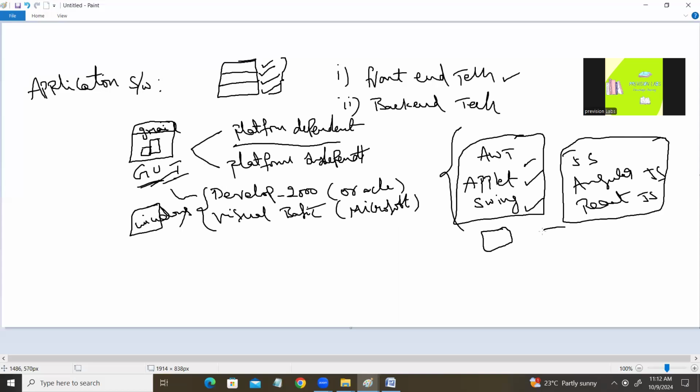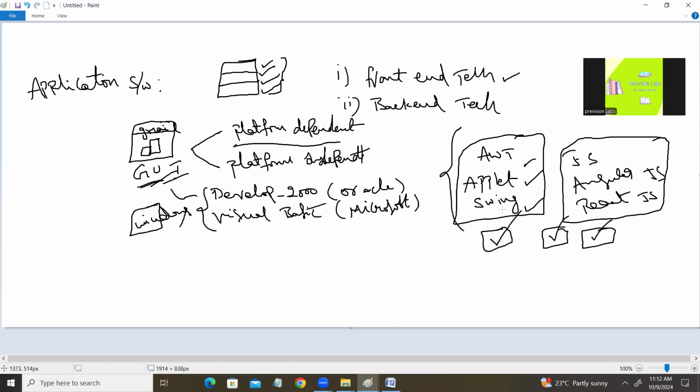It is not restricted to Windows. It will run on Windows and any other OS like Linux or Mac OS. So there is no platform dependency here. This GUI application will run on every OS. So this type of technologies we call platform independent. So this type of GUI applications we call front end platform independent technologies.